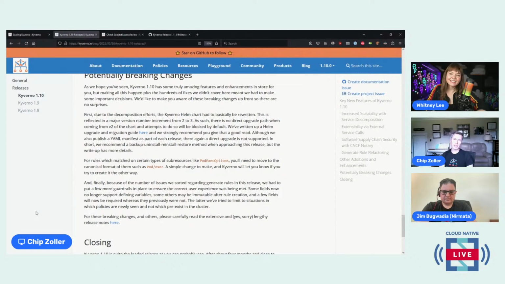And also, in a similar vein, we love contributors. And if you wanted to get started as a contributor, we have all sorts of resources to help get you started, not just developer docs, but issues that are labeled good first issues. And we also have a channel called Kyverno Dev on both Kubernetes Slack and CNCF Slack, and we would love to talk with you and help you out on any challenges that you may have in contributing to Kyverno. So lots of ways to get in touch with us. We're very responsive, as you can see, and we like working with our community and our contributors.